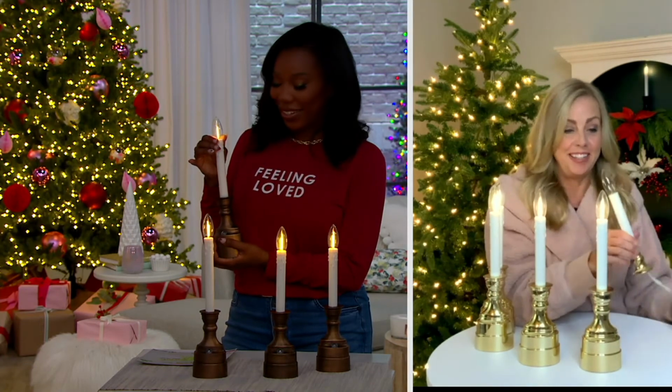And I wanted to show, I got this out earlier too. I dug this out of storage. This is one of those little candles that you get at the craft store, with the little felt bottom. Embarrassing. Look at it. It's almost like half the size. And they fall over. You know what? They're just terrible. So you need to see the difference.